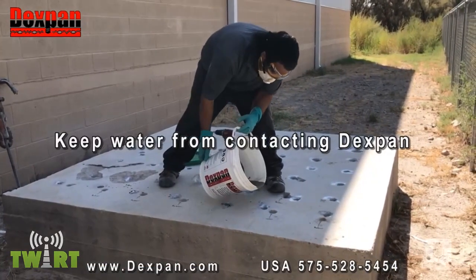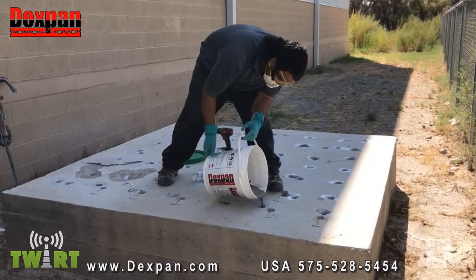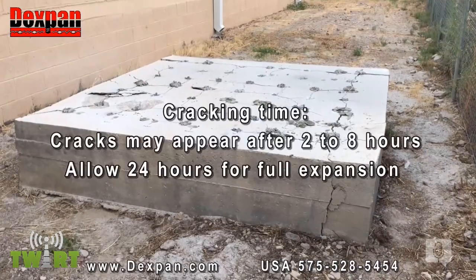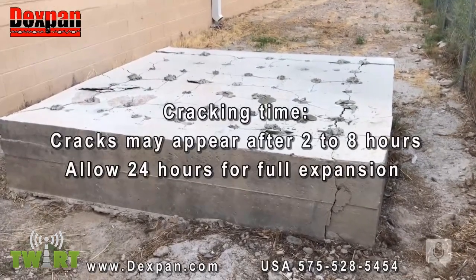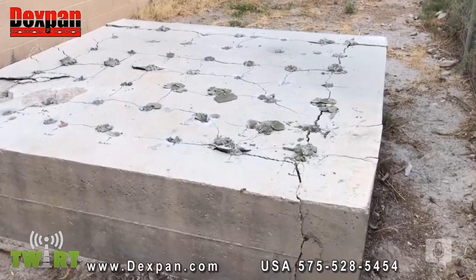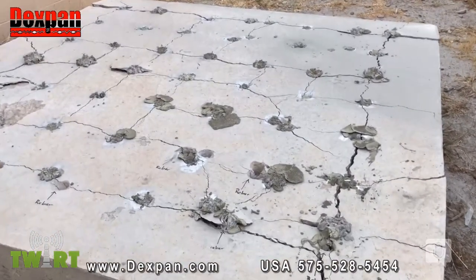Yeah, now you can see he's gone ahead and drilled these holes. They provide you with a bit that's about a 1-inch diameter bit, and in fact, if you go on Amazon, they have the entire kit together. This is really wild. This is just a couple of hours afterwards. You can see it's already starting to split, and there is rebar in here, and that's a good 2-foot high piece of concrete.